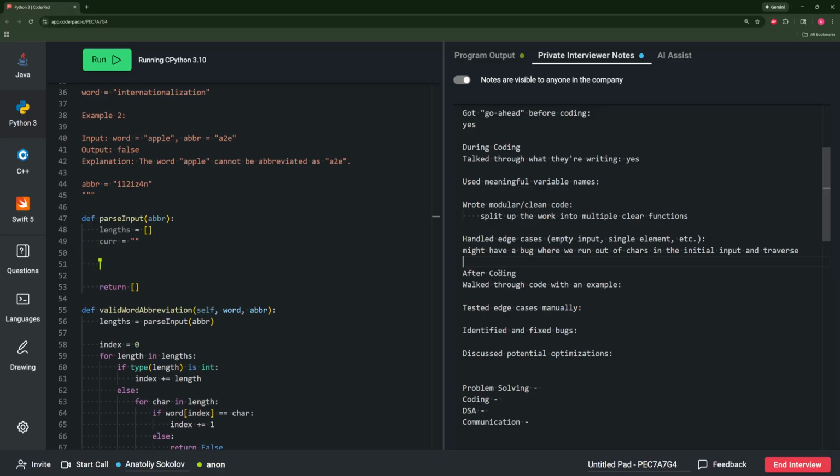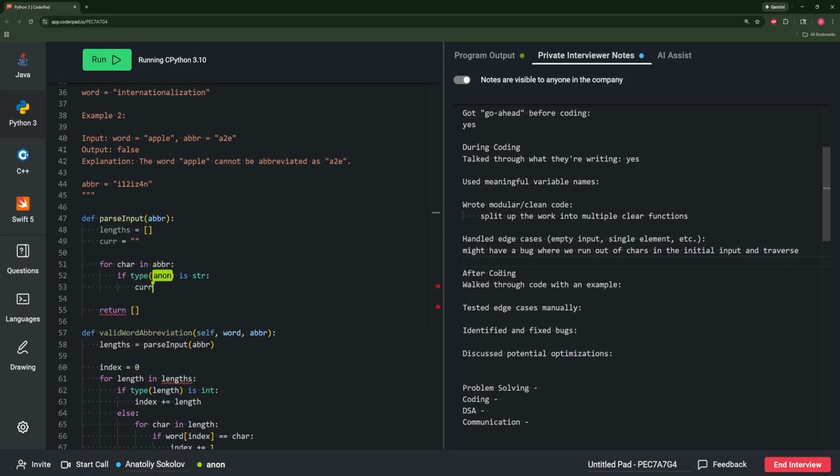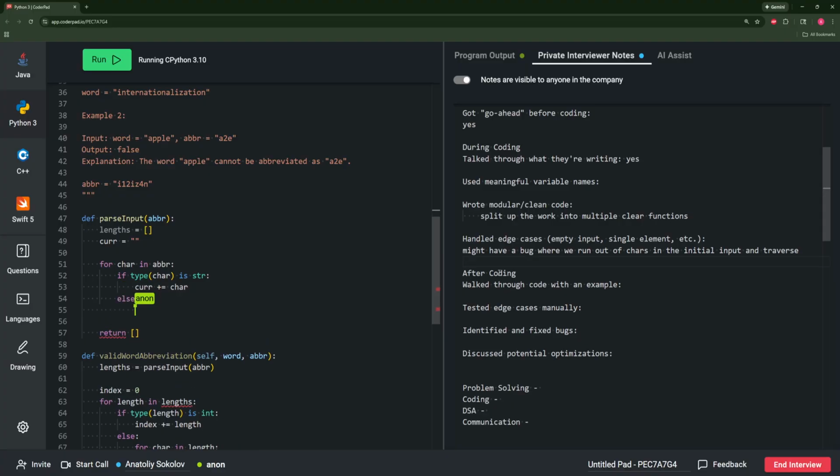And then what I want to do is, for char in abbreviation, if type of char is string, then just do cur plus equals char. Else, that means we reached a digit.